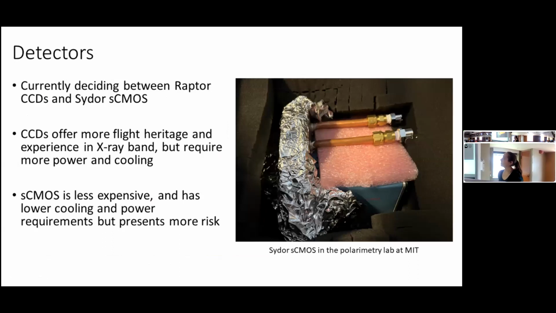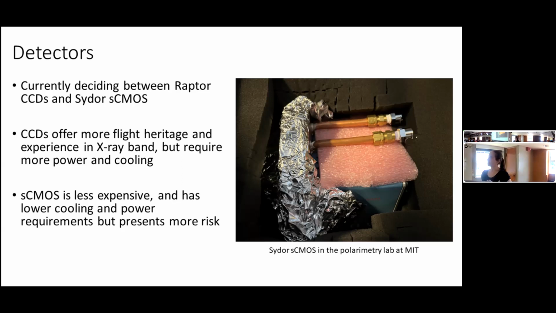All right, so then for detectors, we're still trying to decide between CCDs and SIDOR CMOSs. We just found out that the program was approved. And this works out really well for our lab because we happen to also be working with SIDOR with a small business grant to help them develop off-the-shelf flight-ready CMOS detectors. It works very well with us because if that works out, then we can just plunk it onto the rocket, which would be perfect.